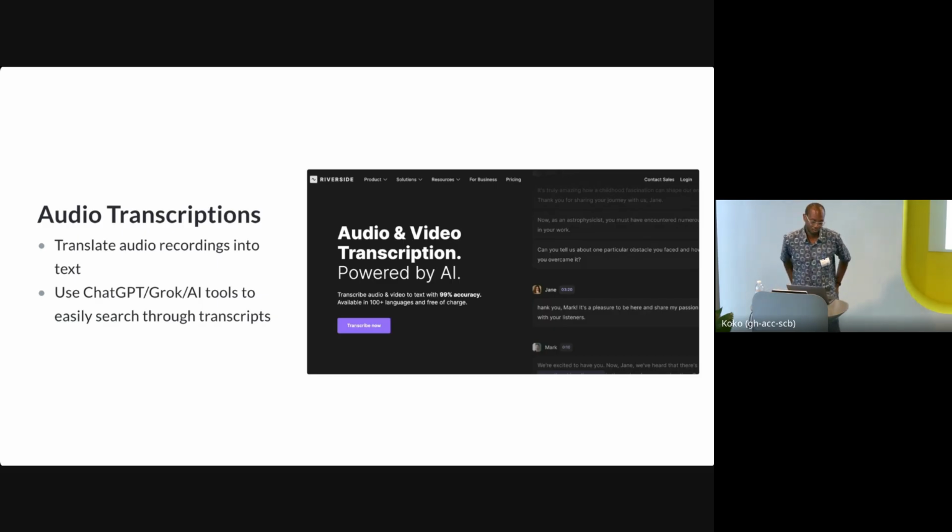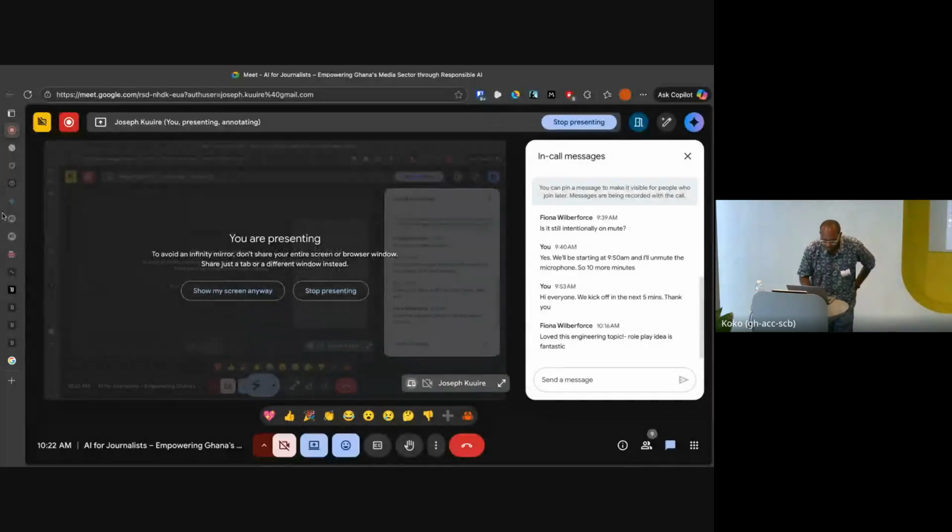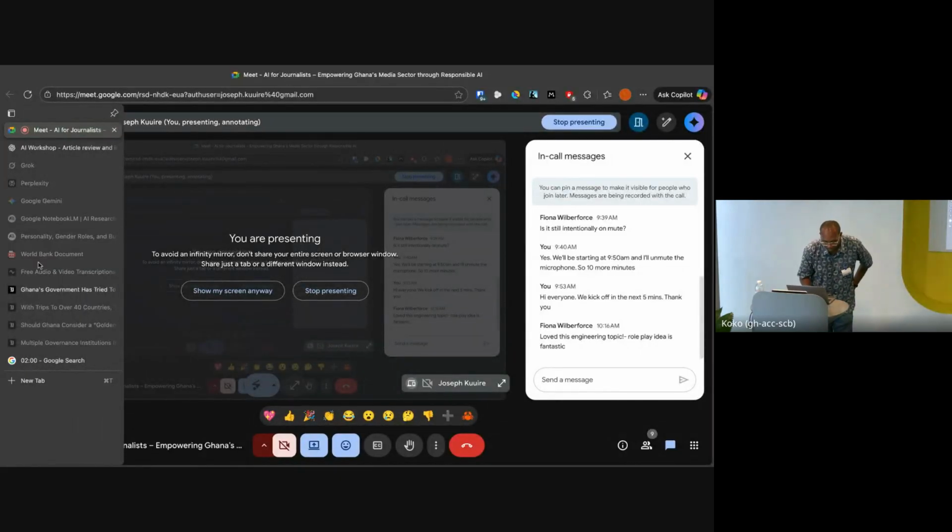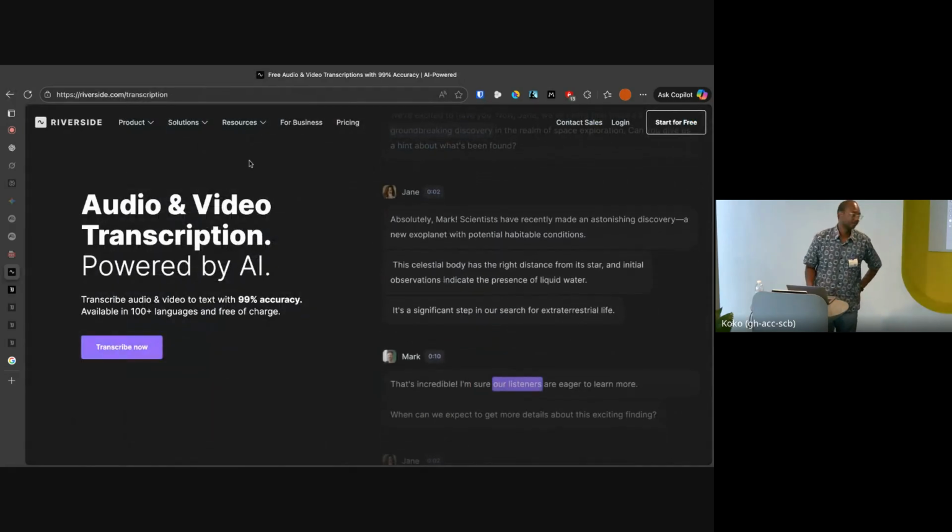So what I've found is that there are tools you can use to transcribe it faster for you. I'm going to show you a quick example of one tool that I use for transcriptions. The tool is called Riverside.